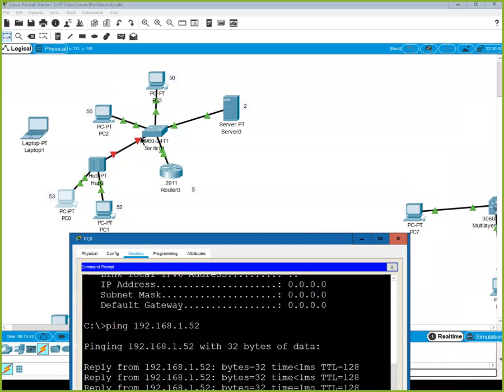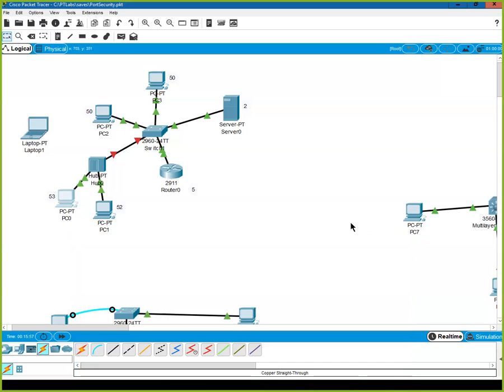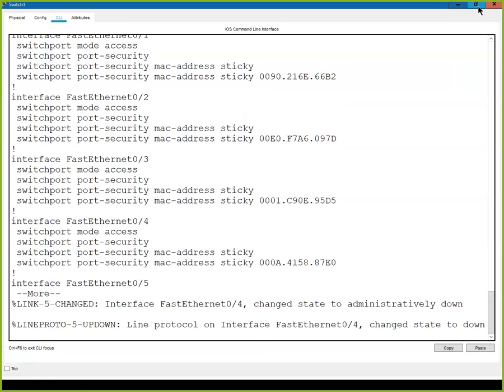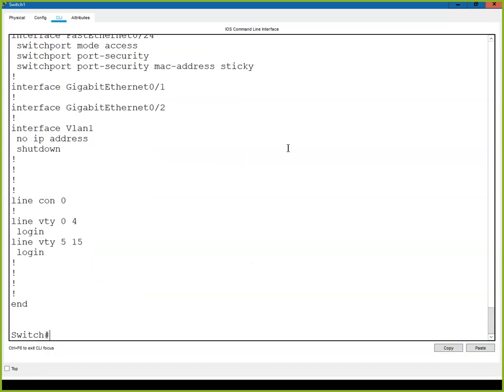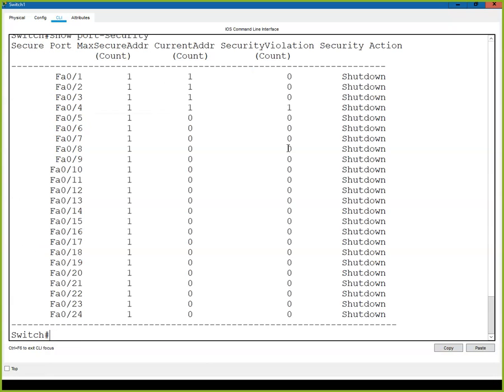We've now attempted to put 2 MAC addresses on this port, which is only allowed to have 1 MAC address, FastEthernet 0/4. Let me do a couple of things with it and show you what you have to do to get it back up. If we do the show port-security here, it says FastEthernet 0/4, the maximum number is 1, the current number is 1, and we have a security violation count of 1, and the mode is shutdown, so we know that it is shut down.